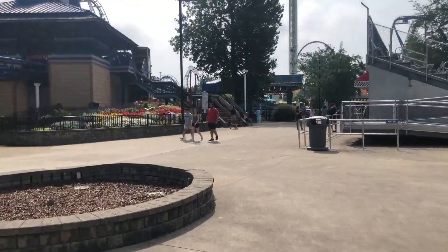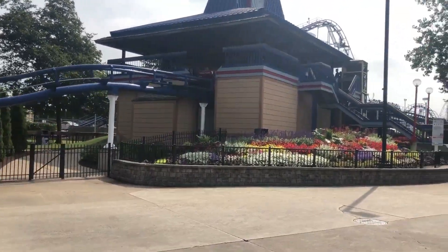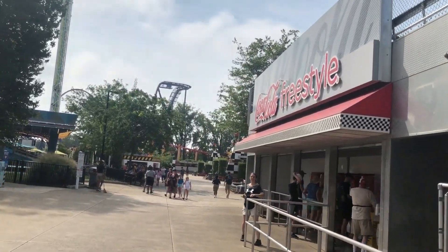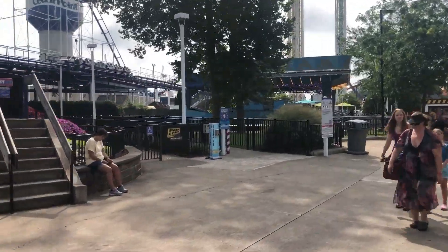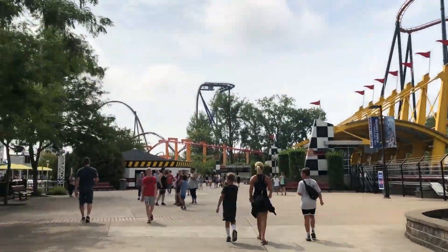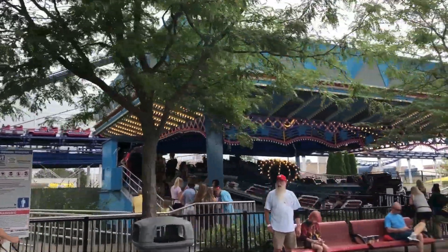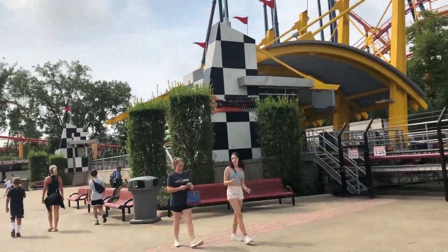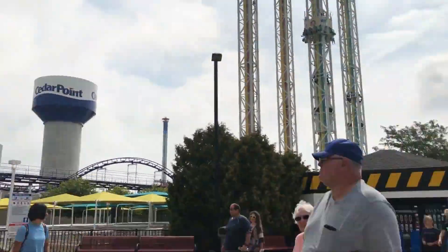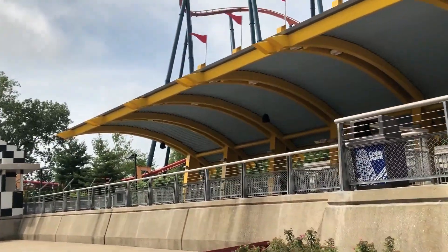On the back side of those grandstands, which are used to watch Dragster launch, is another Coca-Cola refresh station. This blue coaster you see is one of the first ever looping roller coasters and the first to have three inversions — it's Corkscrew. The entrance is just behind those stairs. Right here is Super Himalaya, a typical Himalaya spinny ride. Right here is the entrance to Power Tower, the drop tower and shot tower in the park. Just across the path is the Top Thrill Dragster station and exit area. Dragster's main gift shop is located just off-frame.